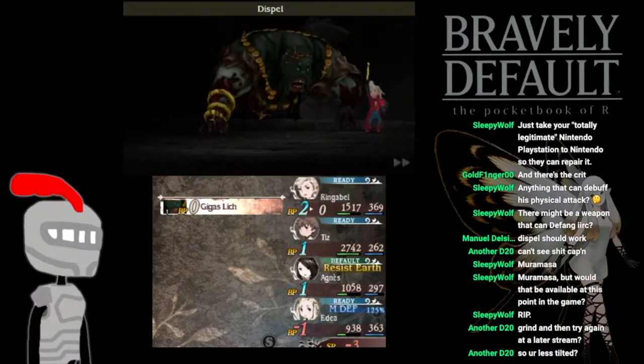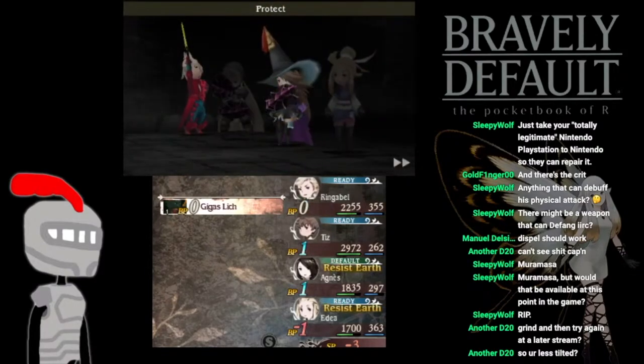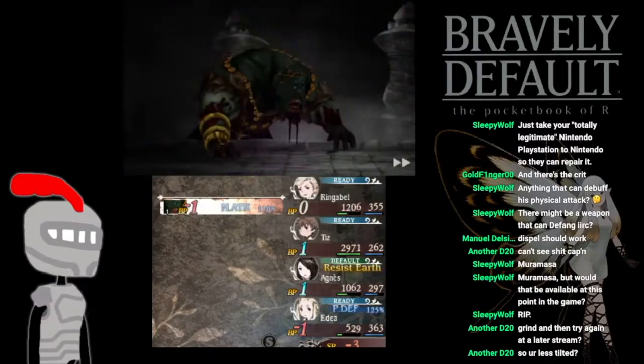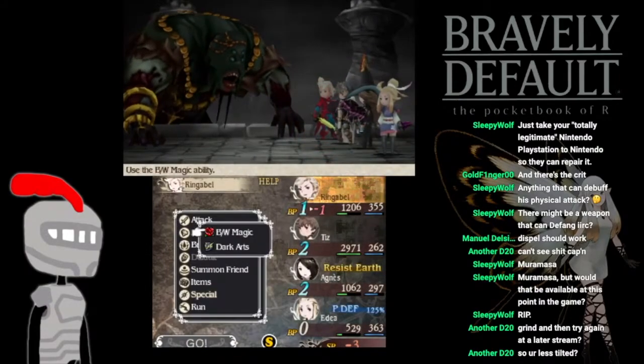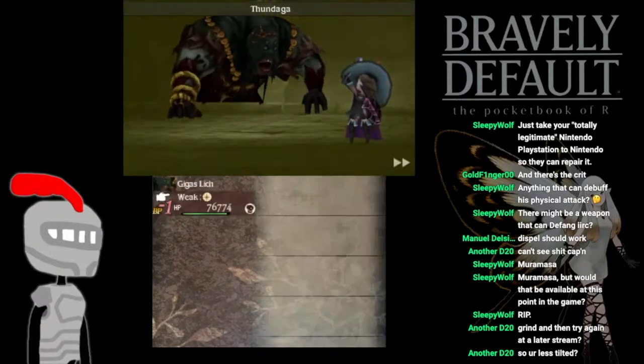Ringabel really had to work overtime on this fight. He had to keep the party healthy, dispel the damage buffs from Gigas Lich often enough, and provide protect for Anya's when he could, since she's the only one that's really doing considerable damage in this fight. And we had to hand out some safety rings to avoid having people get wrecked by the instant death, which meant losing out on more defense, healing, or damage capability.